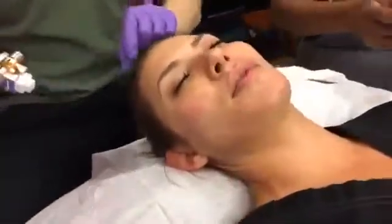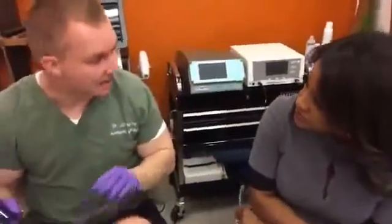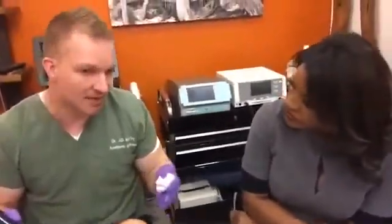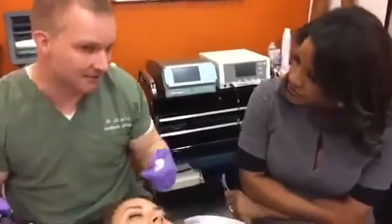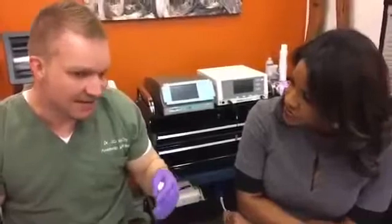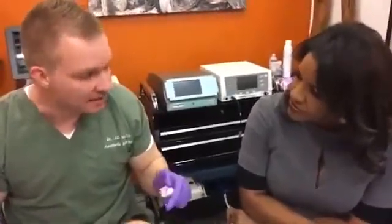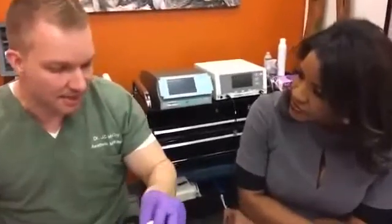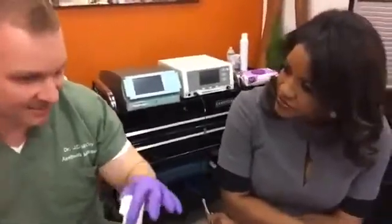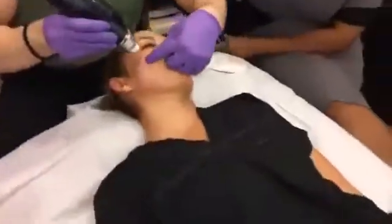So the next question, someone wants to know, what parts of the body can we do this treatment on? Any part of the body. There's no limitation. So the most common, when we're talking body treatment, is typically scars or stretch marks. So it would typically be belly, legs, thighs. But technically you could do arms, you could do any area. But the most common areas would be belly stretch marks, thigh stretch marks on the body, and then obviously full face.